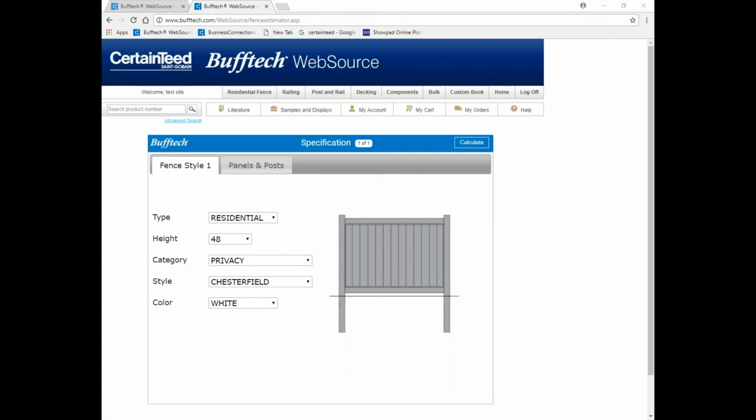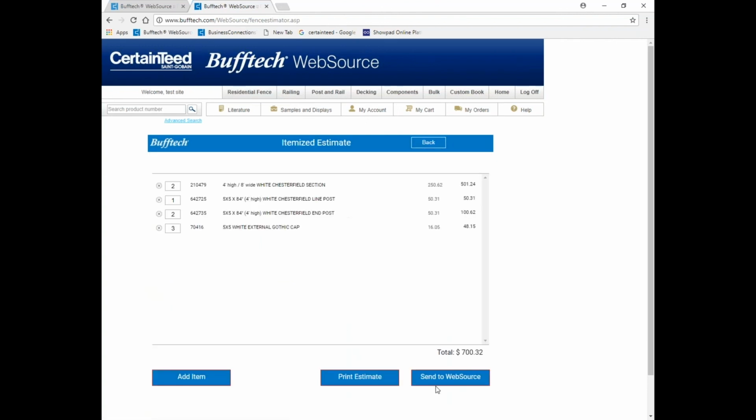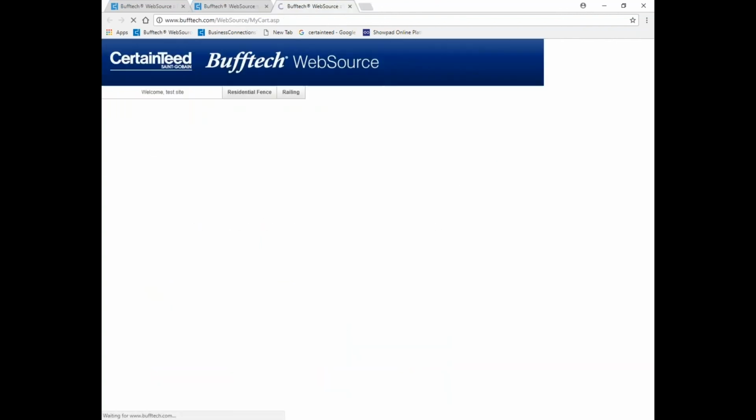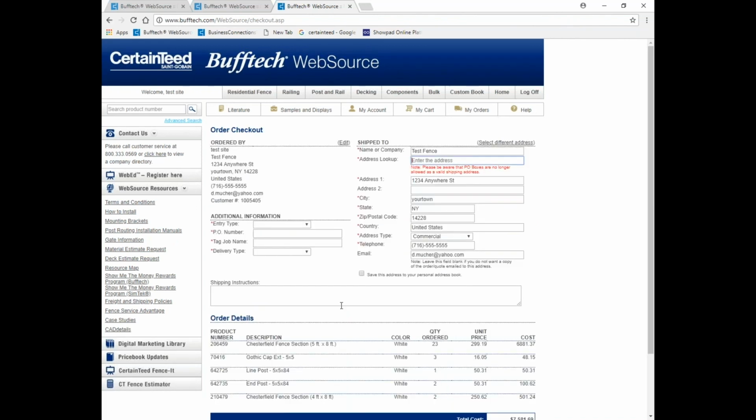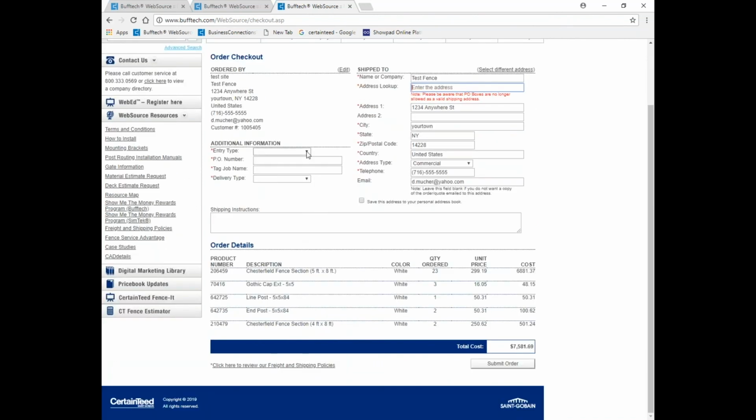How do we calculate freight? If we go through here and send to WebSource, what we have for freight is our freight and shipping policies.